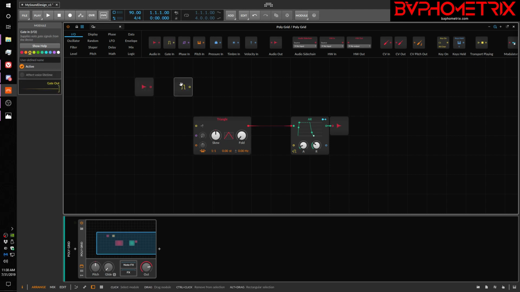The yellow has to do with note gates, like when you hold down a note, as long as you're holding it down, there's a gate active. In fact, you can even see this light up when I hold down a note. It stays lit until I let go of the note. So there's a gate. It triggers on, lasts for a certain duration, and triggers off. That's a gate. And so gate signals are typically yellow, and connectors that are expecting to work with gates are yellow.